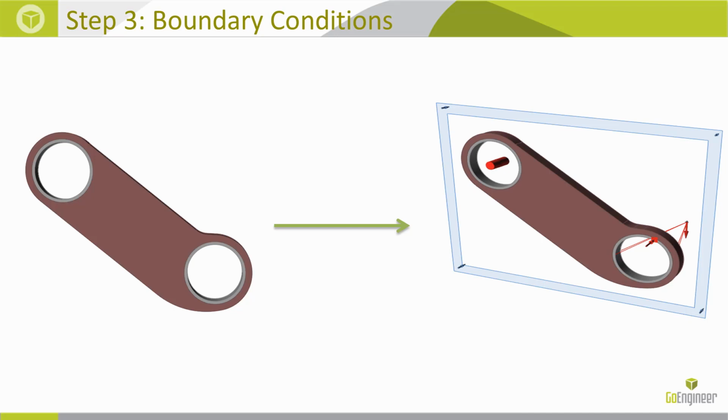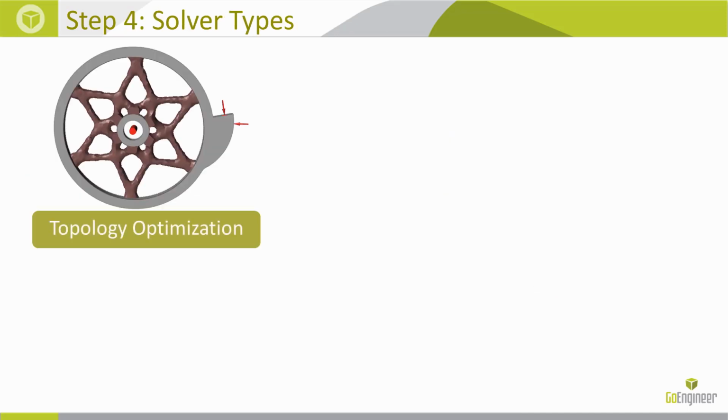And what it does behind the scenes is it's using something very similar to a bone growth algorithm, and it finds the best shape to get from the point of fixture to the point of loading. Okay. So SolidThinking has 4 different types of optimizations available. The first one is topology optimization, which we're going to look at today. What it does here is the regions that you see in dark red maroon are the regions that it recommends you to keep based on a given loading condition and fixture. And other regions it recommends you to remove.